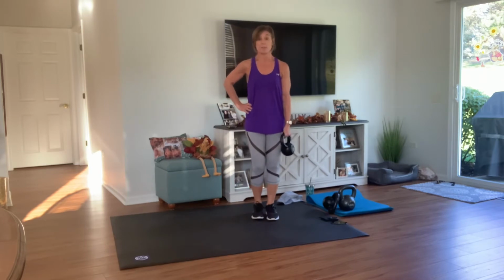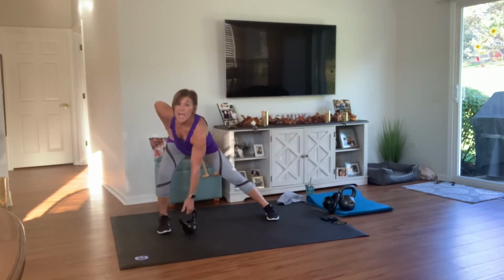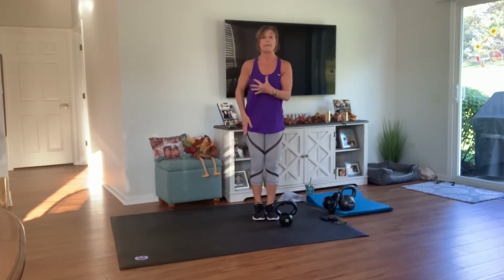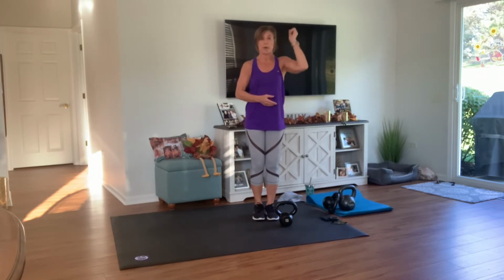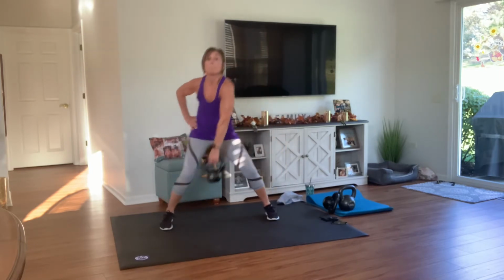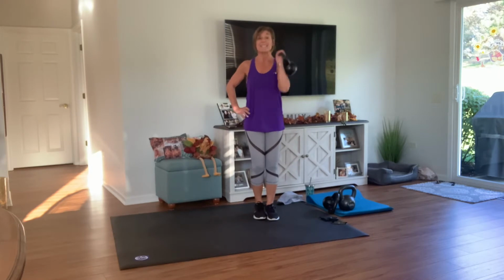All right, so here's what it looks like. Side lunge, clean. So when we clean, we're all pulling that elbow in and racking it to our bicep. It's not a flip. So if you need to, you'll take your opposite hand to control it, then you're going right into an overhead press. All right, so it's right into that. Side, pull the elbow in, flip it, clean it, press it.